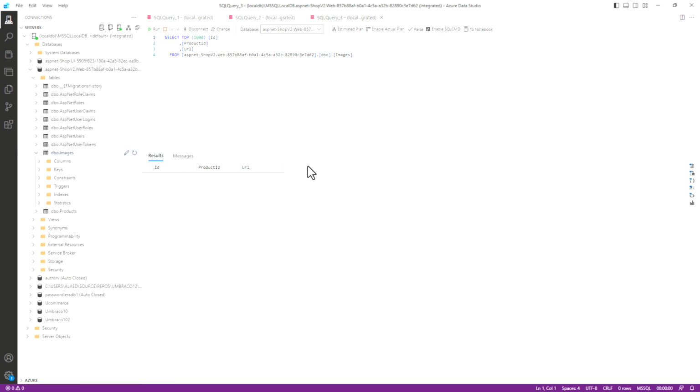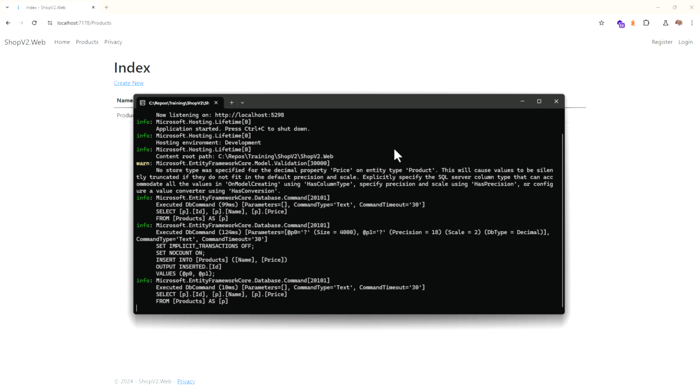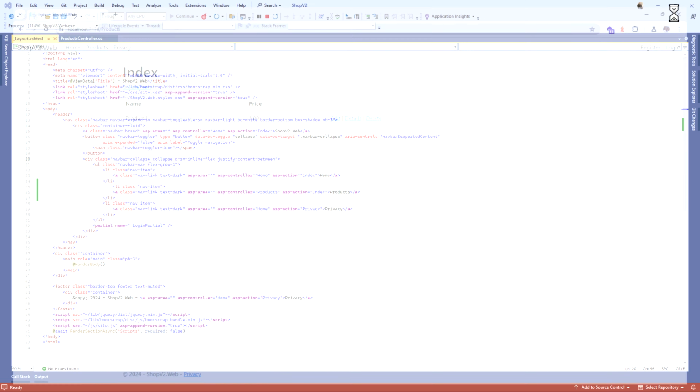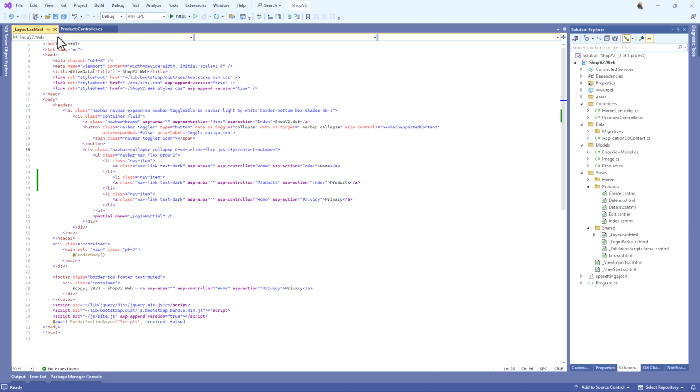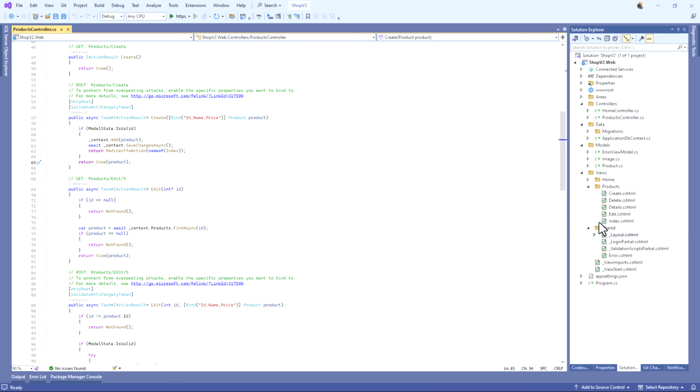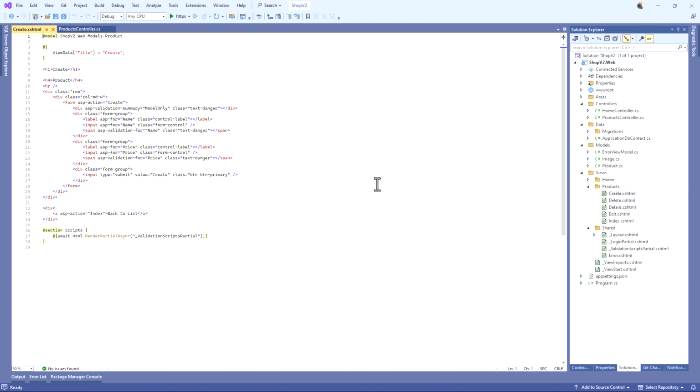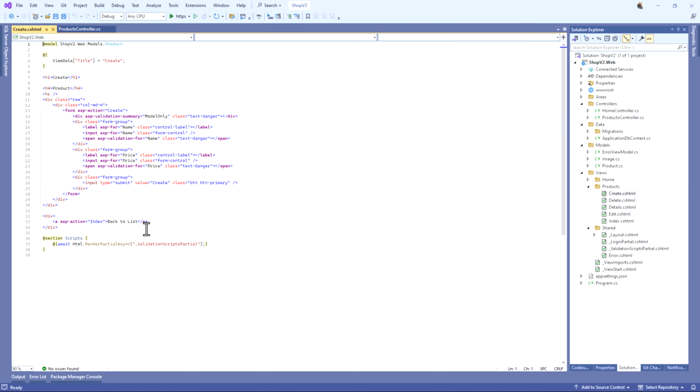So what we'll do, we'll work now together to store the images. So let's close this one and let's close the layout. We don't need it. As I said, most of our stuff will be in the create. So in here, before, let me add that Microsoft thing, margin top, let's say 2, not 3, just to make space between them. So I have no issue with all this stuff.